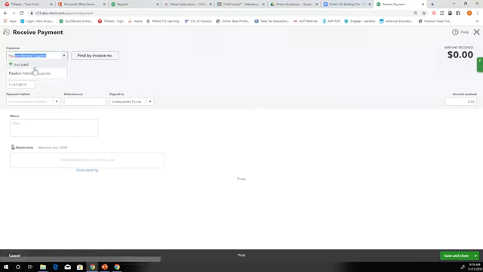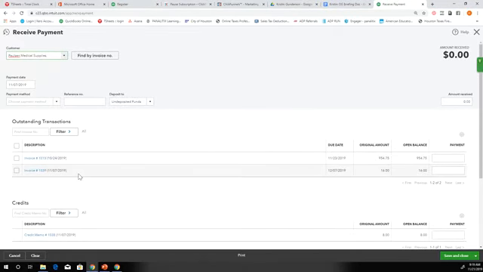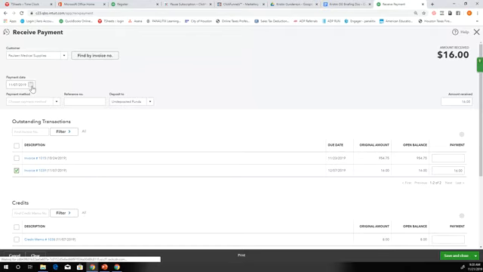Paulson, medical supplies. Okay, so this is what it's supposed to look like when you hop on to receive the payment. There's the credit memo way down there. So he is paying this invoice right here, and he wants to pay it today. He's paying with a check.